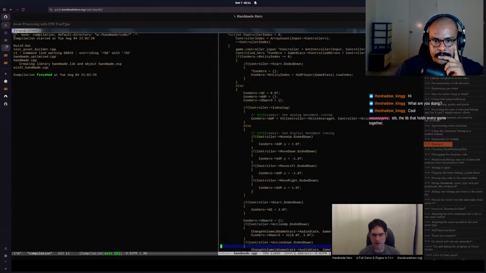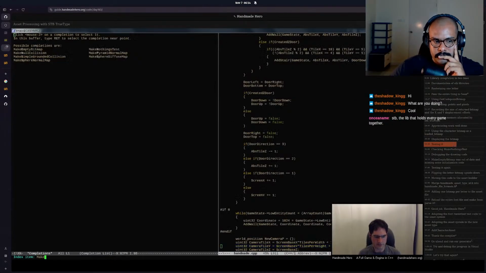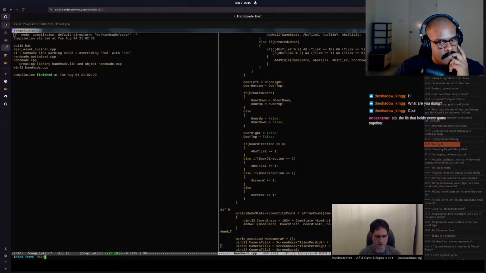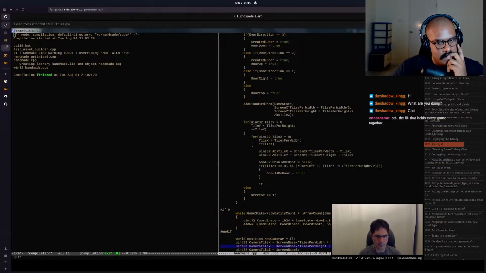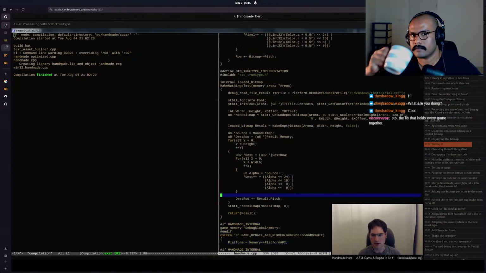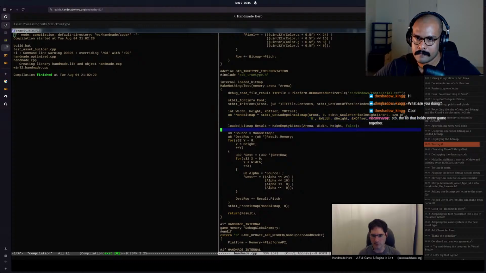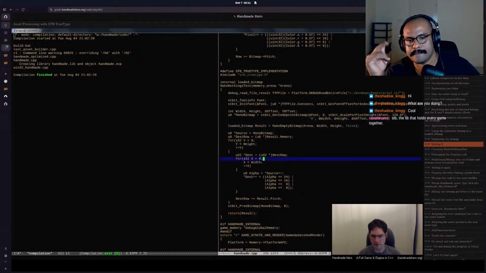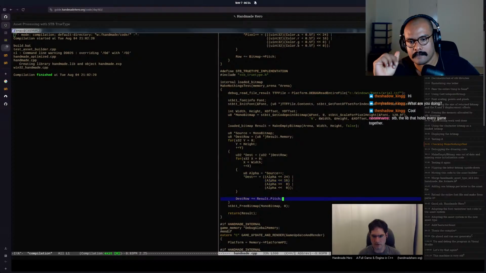So let's go back up here. Let's step into this and see what I did wrong there. What did I call that function? I don't even remember. Make nothings test. So let's see here. What did we do wrong? Let's step into this guy. Dest row plus equals result pitch. This equals dest row. That part's correct.